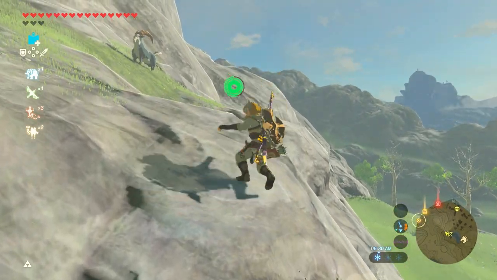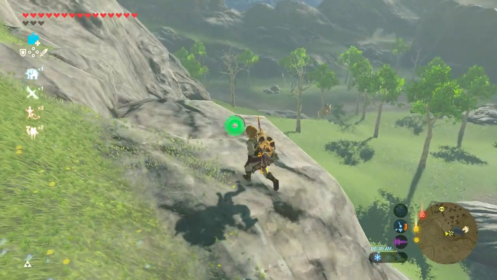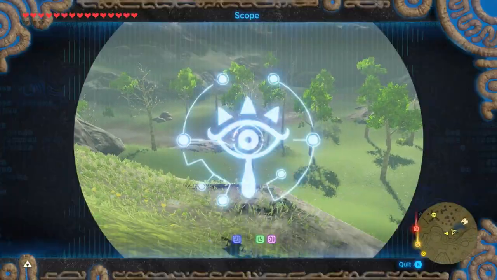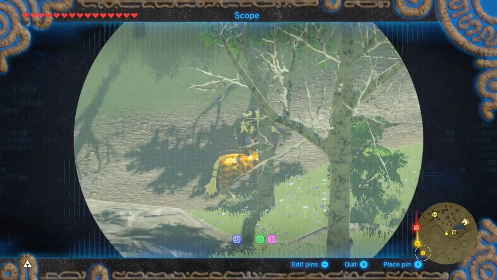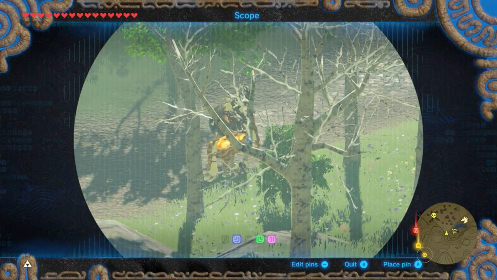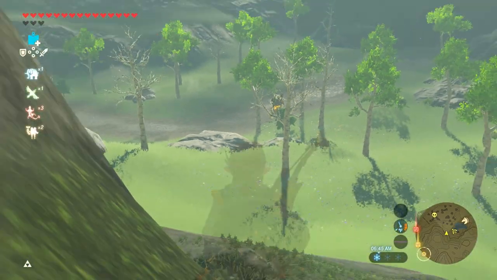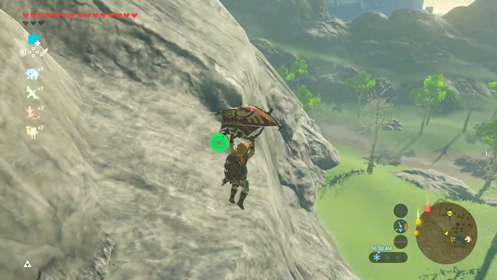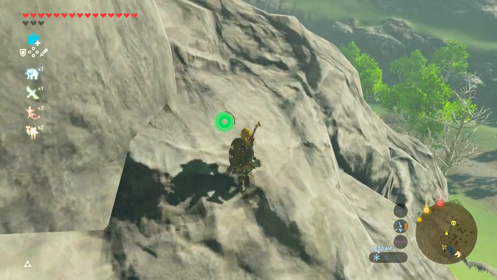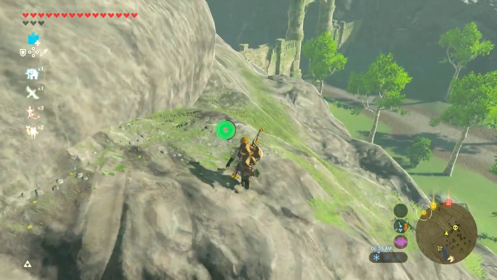I do kind of want to fight the golden Lynel, I'm not gonna lie. He's so angry. What does he have? He's got a shield and a one-handed sword. He's got that bow. I do really want a 5x bow. But nah, we'll get him next time. Let's go get the memory.